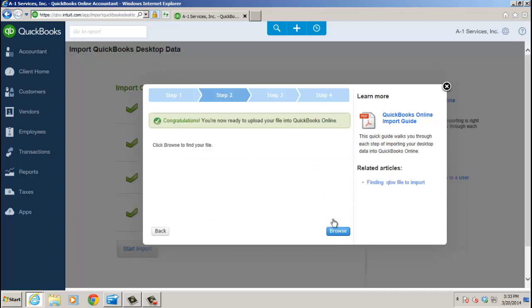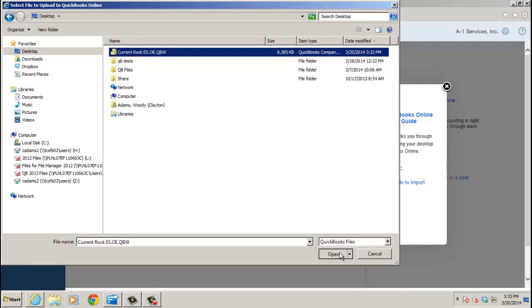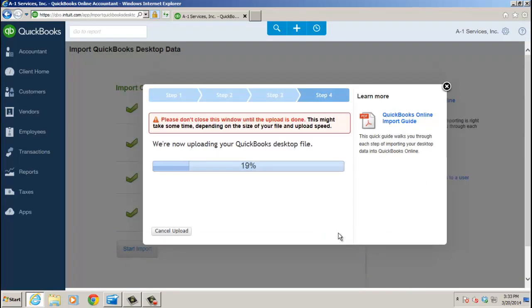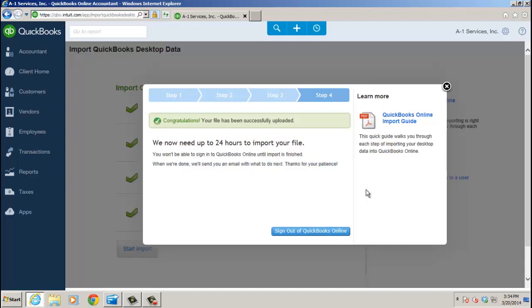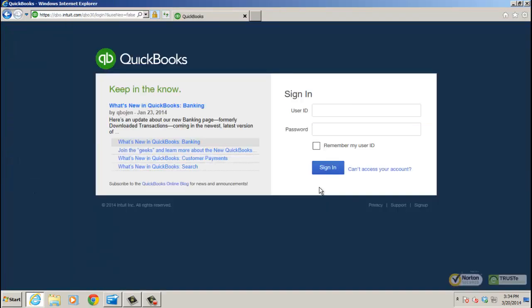So we're going to go ahead and click browse and go to your desktop and then choose the OE.QBW file and then go ahead and click continue. And it's going to process the file, and don't close the file while it's uploading, right? You'll see the percentages there. Now, when it hits 100%, go ahead and click continue again. And then within the next 24 hours, but really what we mean is about 10 or 15 minutes, you'll get an email. You want to sign out of QBO, but you'll get an email to sign in. It'll tell you it's ready. We converted the data, you know, up to 24 hours, but it's usually much faster than that.